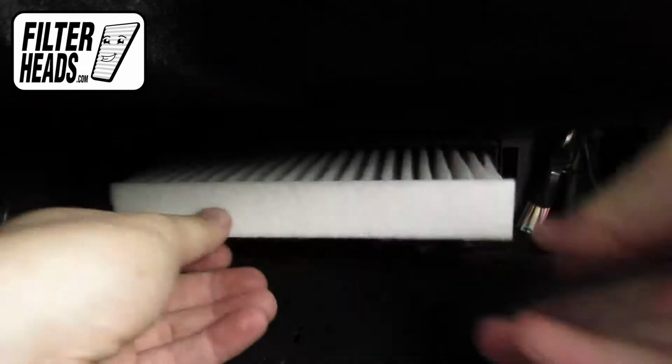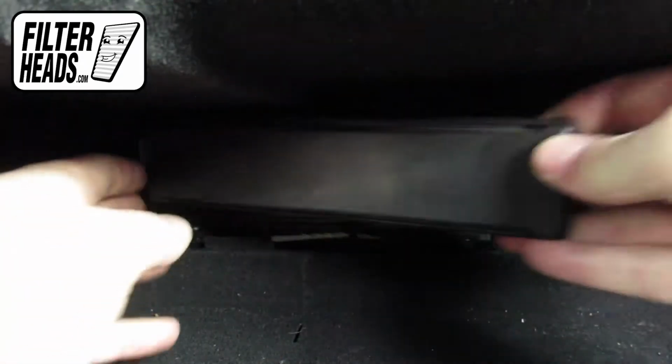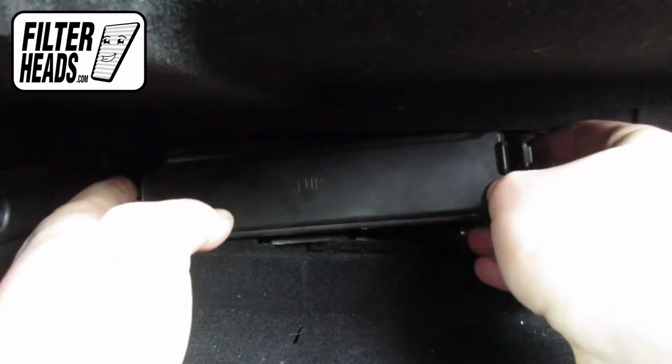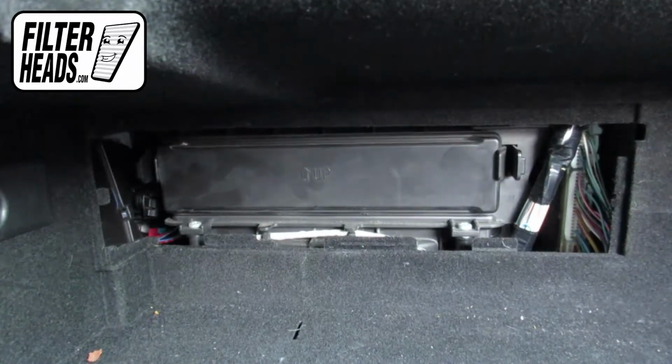Insert your new AQ1102 filter into the housing, with its airflow indicating arrow pointing down. Reinstall the housing cover. Reinstall the panel.